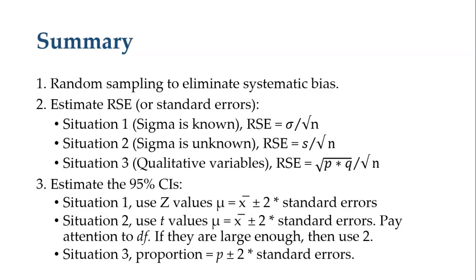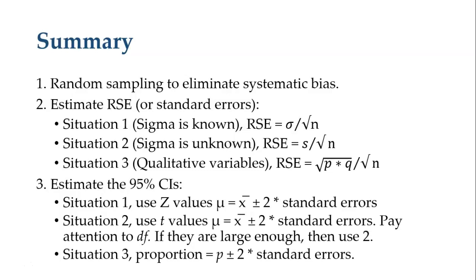In the second situation, in which you don't have the value of sigma, you use the T distribution, and basically you do the same, but you pay attention to the degrees of freedom. If your degrees of freedom are very, very low, then you probably have higher T values, and you're going to have more standard error and less precision. And as your degrees of freedom go high, you're going to have a distribution that is very similar to a normal distribution, and your standard errors will probably be lower, okay?